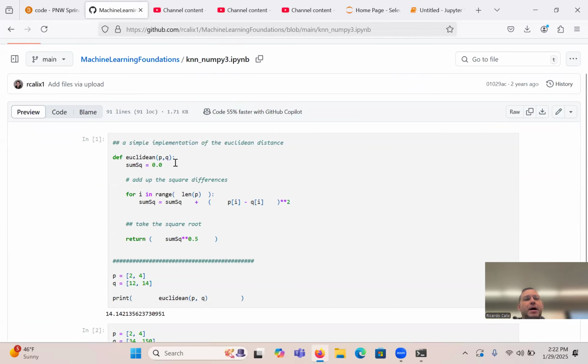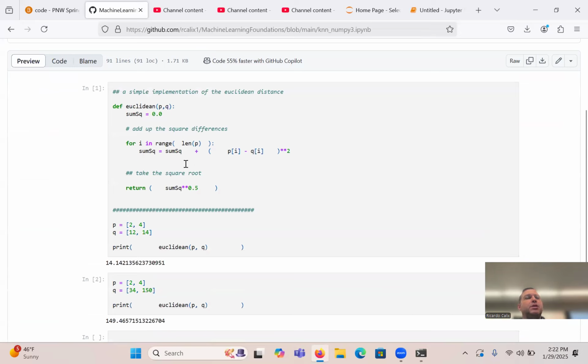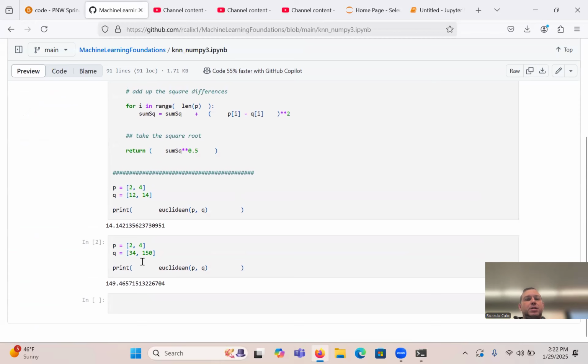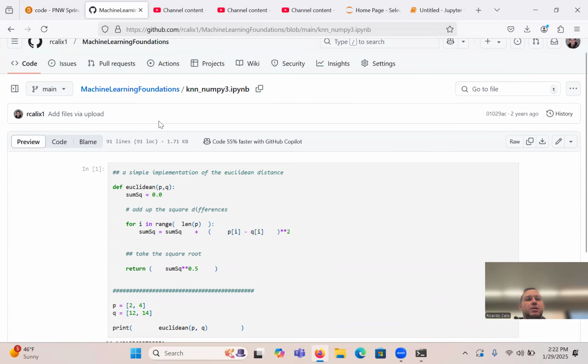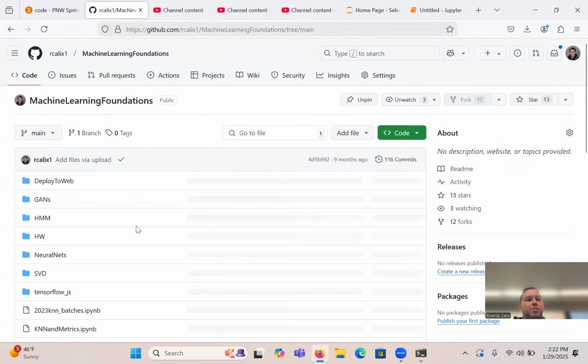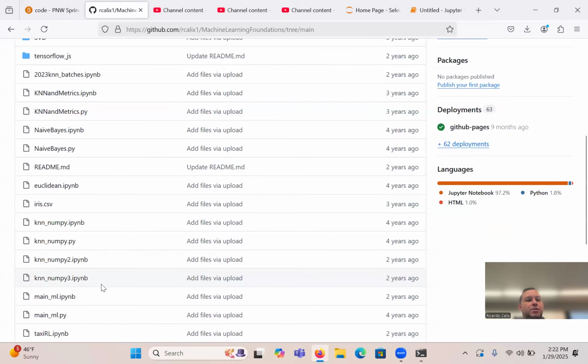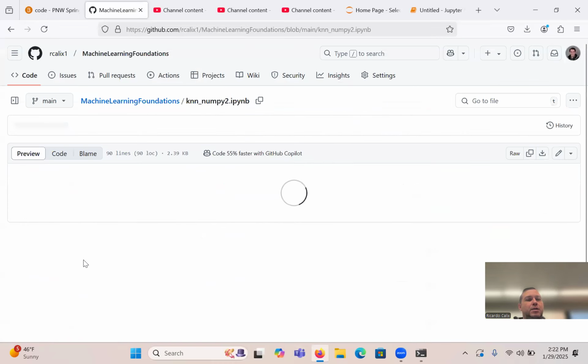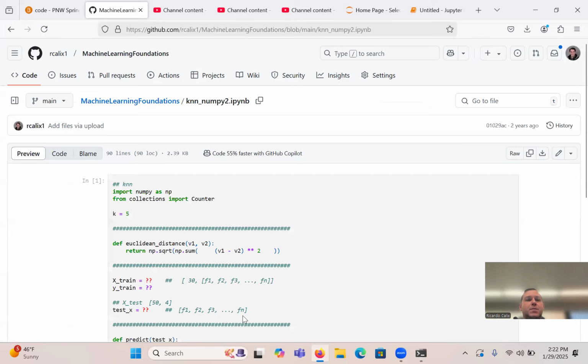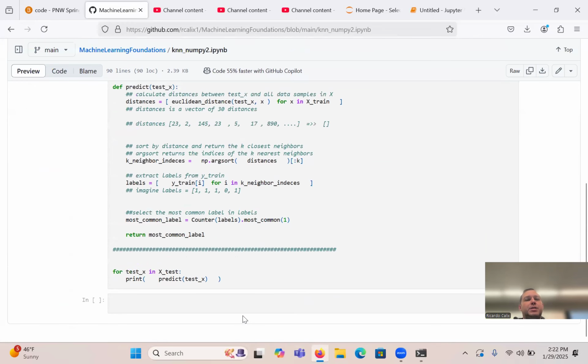We have to understand what this Euclidean function is doing, right? So actually, KNN NumPy 3 just has the Euclidean function. So let's look at 2. Right, so this is a more complete version of it.